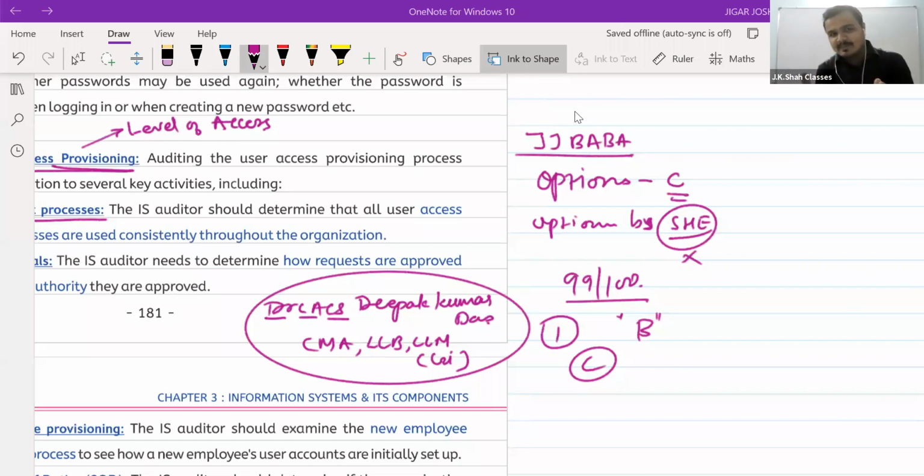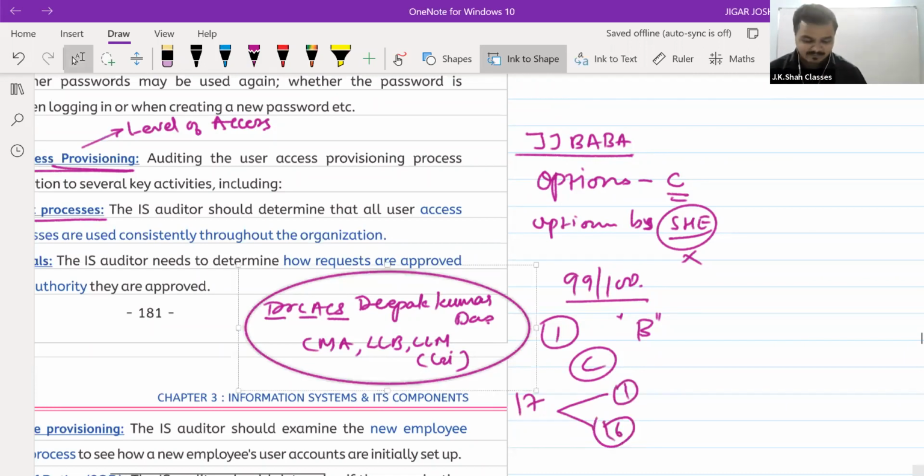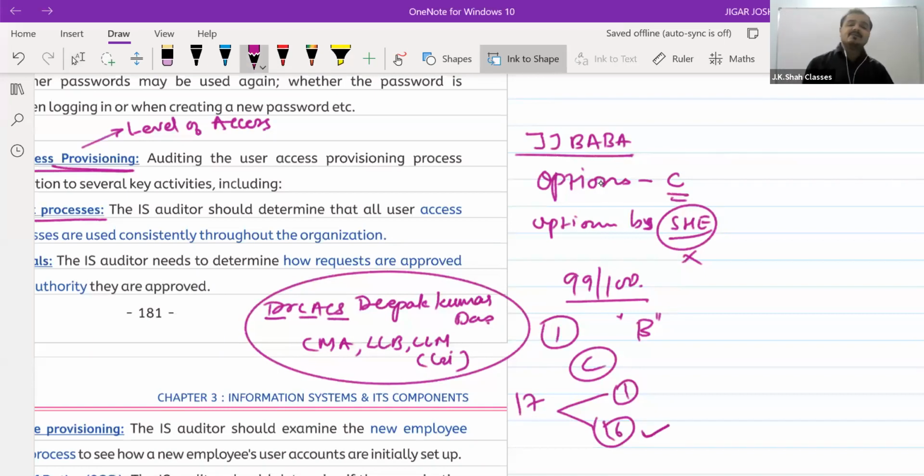Yes. So when I was setting up this entire system, we made sure of one thing. Sir, what was that one thing? That in our system we had 17 computers, okay? One is the mainframe computer that was handled by Dr. CA CS Deepak Kumar Das, and the 16 PCs were handled by other team professionals, okay? Yes, sir. And on the 16 PCs, we had set up the system so that if anyone attaches any additional device to a PC, it automatically gets reflected on the mainframe PC. It means no one can copy or take away any data from any PC.